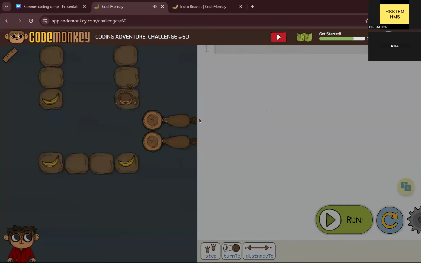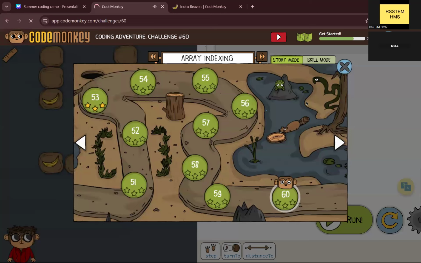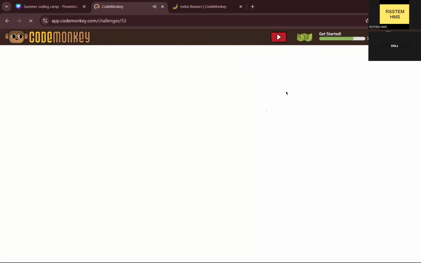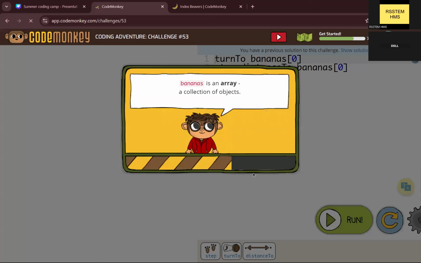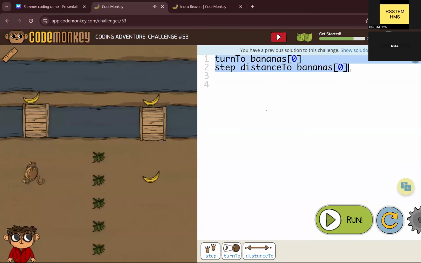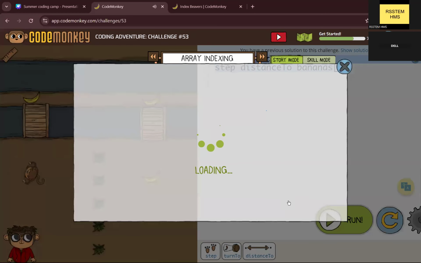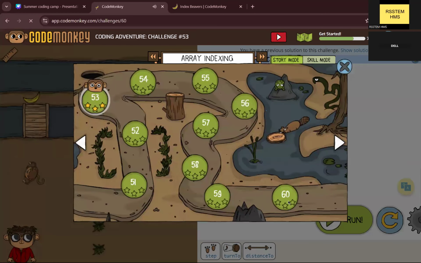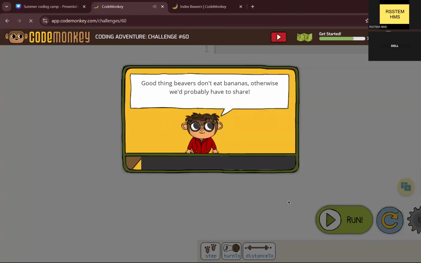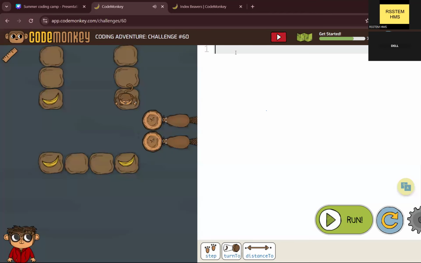Wait, can we go back? I'll make this quick. Let's go back to number 53. Let's take some things from there so that it's really quick to code. Okay, let's take this out. Control C, and let's go back here. Usually in programming, I think yesterday you guys were learning about keyboard shortcuts. Control C and Control V are some of the more common keyboard shortcuts we use whenever we're programming. So just Control V there.